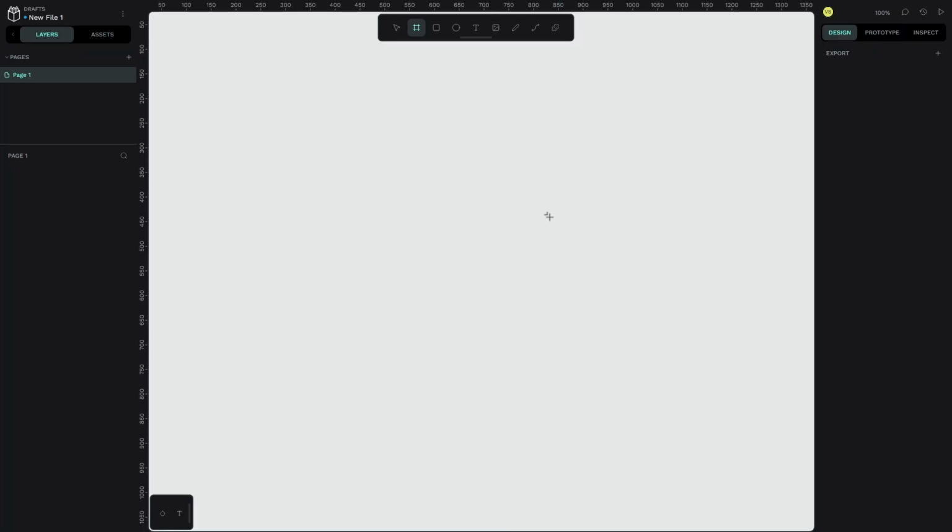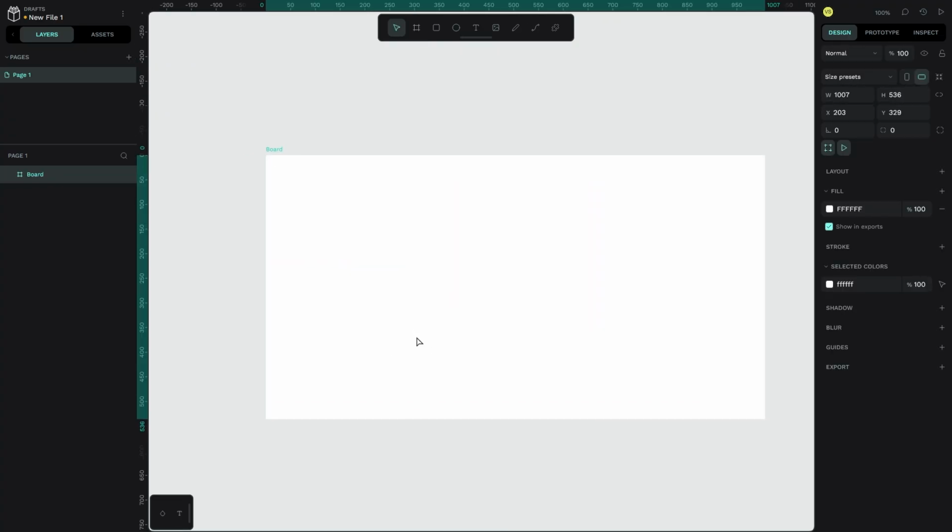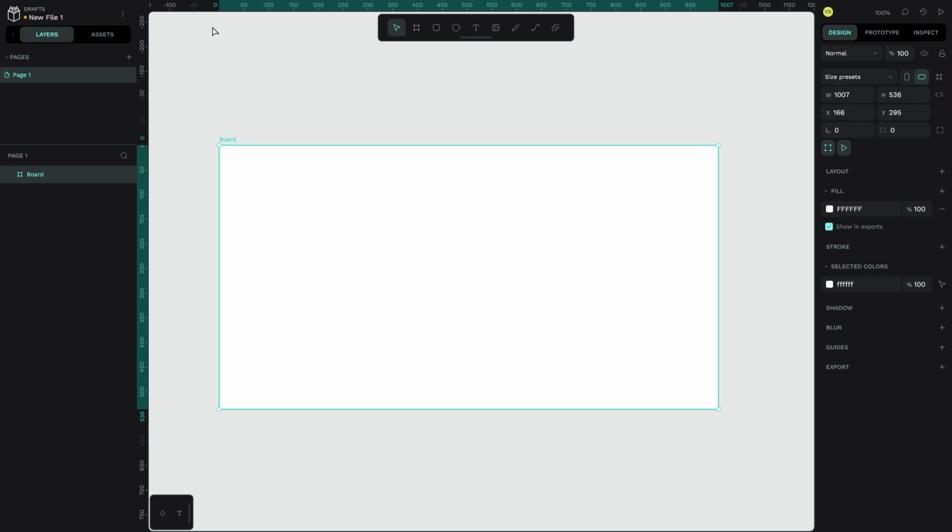And this is the complete Penpot application. So the way we're going to do this is we're going to get started, and all of these tools are very similar to Figma. We have a frame tool right over here. We're going to create a very simple frame, and this is going to be our first board or frame. You can see the rulers over here.